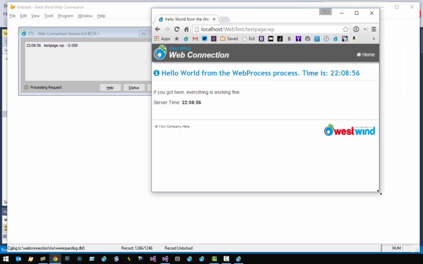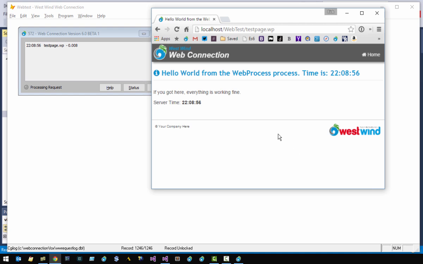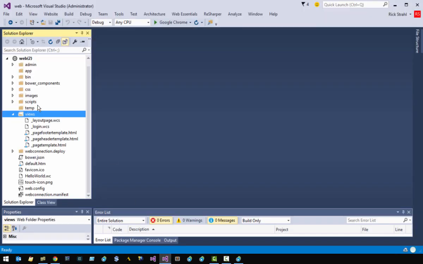These pages are designed with Bootstrap and a modified scheme that is used to render these pages. And these pages are customizable. There's a number of templates that control how all the dynamic pages that are using basic styling can be adjusted globally within the application. So if we actually go over into our views folder here in the web application, we see that there's a number of pages that exist. There's a page footer template, a page header template, a page template, and these can be used from within process classes to render a header and a footer really quickly.